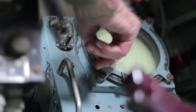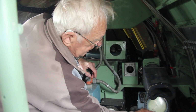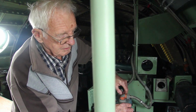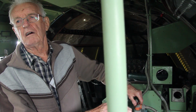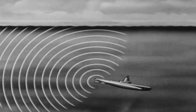So you turned the aircraft until the pulsing glow was dead in front, and this has got a mileage scale on it. So that's how you approach your target. Right. And as soon as you had a target like that, you switched the radar off because you didn't want him, because he would have a radio receiver that would pick up that, and he'd know that he was located, or he was being possibly located, so he'd simply dive, you see, if it was a submarine.